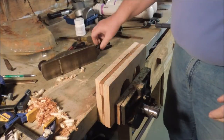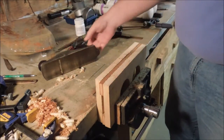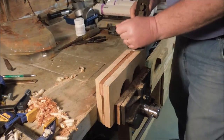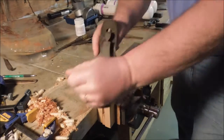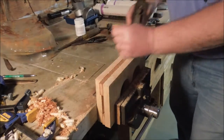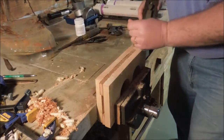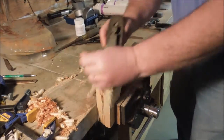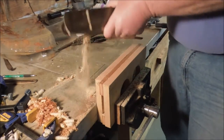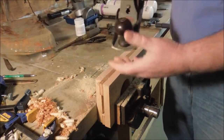Got the base all glued together, but it's in really kind of cobbled up shape. So what I'm going to do is just square it up. I'm planing end grain, which is why everything is coming out powdery.